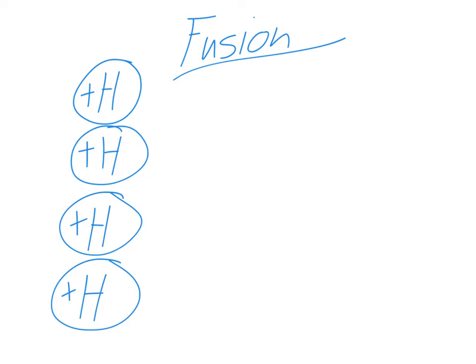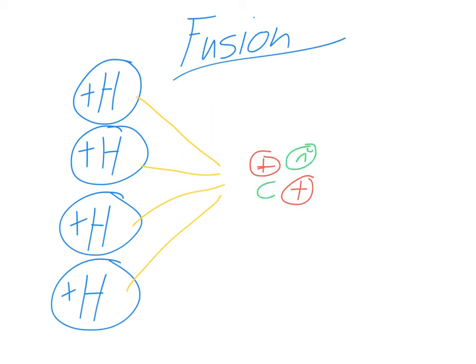And what happens is they're then going to fuse together. But they don't then form 2 helium. No, you would only get 1 helium. And a helium atom is made of 2 protons and 2 neutrons. And so a lot of times they do that little n-zero for neutron, right? And so this is going to make our helium atom, that's He, right?